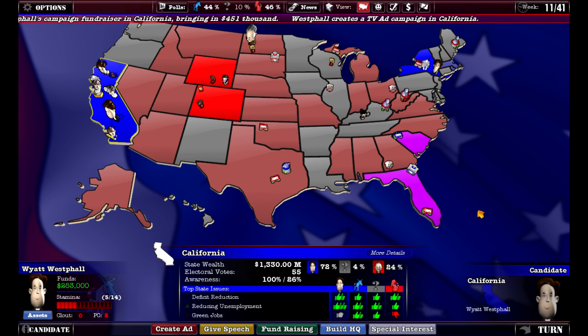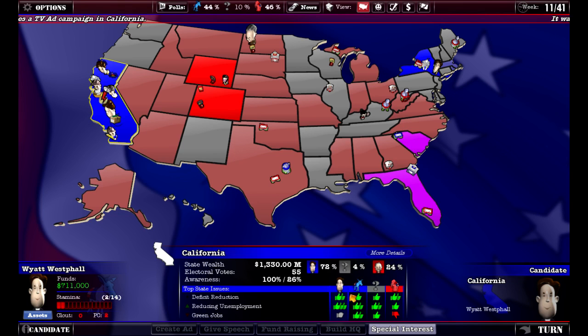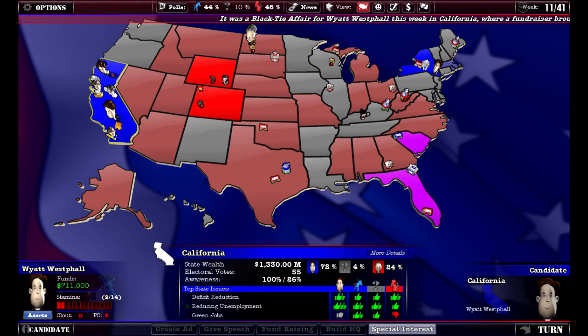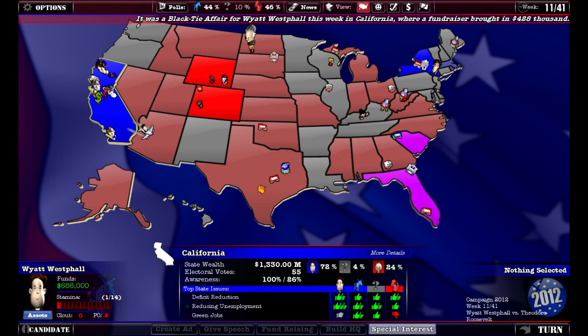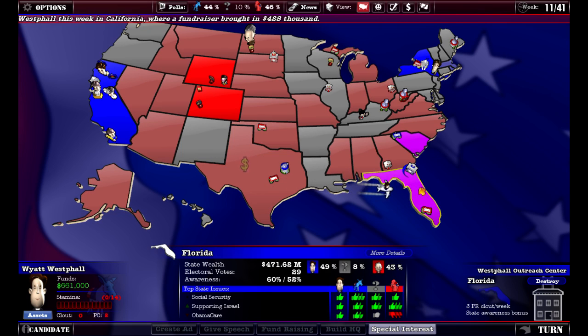That's right, Ednar. That's what all the money goes to. Advertisements. Go ahead and raise some more money, and since I only have 2 stamina points, I can just go ahead and visit some places. So we'll go ahead and visit some places. We'll visit Texas. Hello. And we'll visit Florida. Hello.